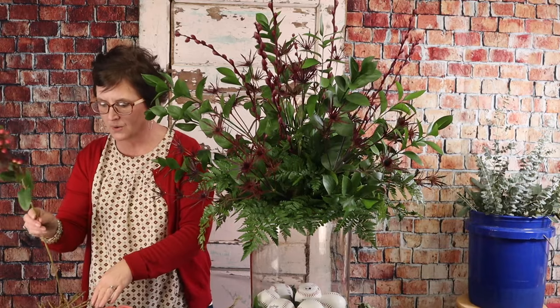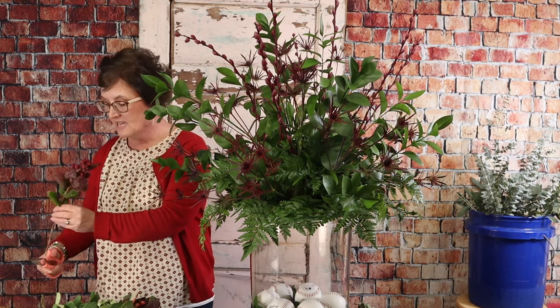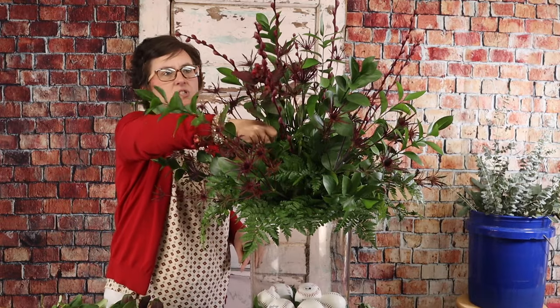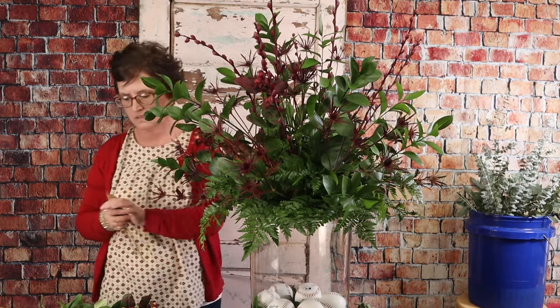Next, we're gonna come in with some hypericum berries. Hypericum berries do come in maroon, but I didn't happen to have maroon in the shop today. We had some peach colored, and let me tell you, this is the reason I carry a lot of flower paint, because if I don't have the right color, I can make the right color. And I find that is the most cost effective way for floral design, because if you don't have the right color, you can paint it and make it work. So I'm just taking these hypericum berries that we actually took out and painted, and I am just going to tuck these here and there in this arrangement.